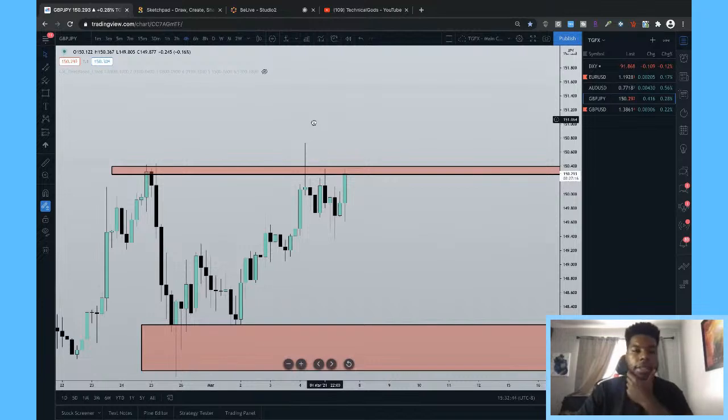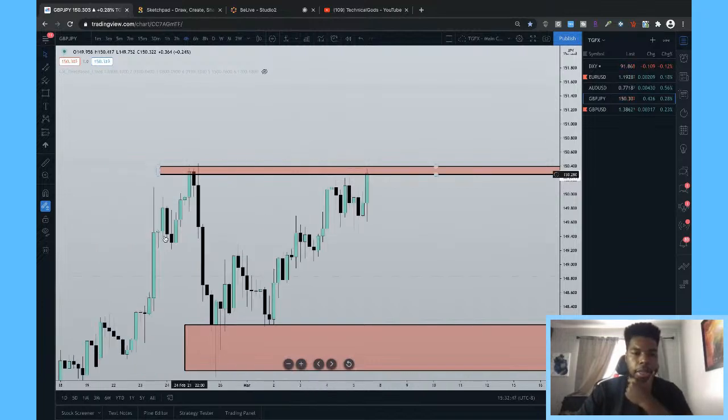Now, versus a level like this where price broke the level of support, that's obviously telling you it wants to go lower. This is maintaining support, so it's telling you it wants to go higher. It's breaching this level of resistance, which is telling you that it's very strong right now. The bulls are winning, so the market's going to continue pushing upwards. Nonetheless, on the H4 time frame, I would have a zone here.